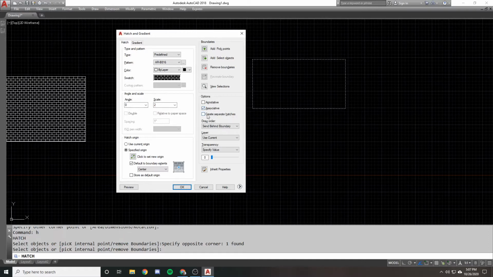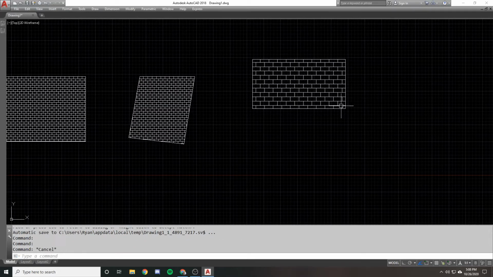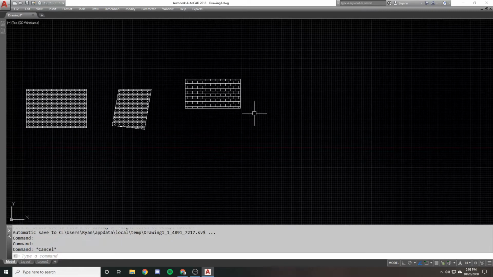And then in this option, and I didn't see this in the ribbon, but it might be there, you're able to create separate hatches, and I'll show you that in a second. Then you've got your transparency, and then whatever the layer is. And you can also choose the color here by layer, color, like all the stuff we did earlier, just in a different layout. And you can hit preview and see everything there, and just hit OK, and then there's your hatch.